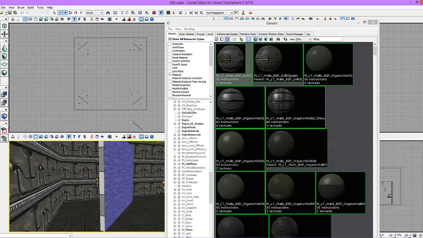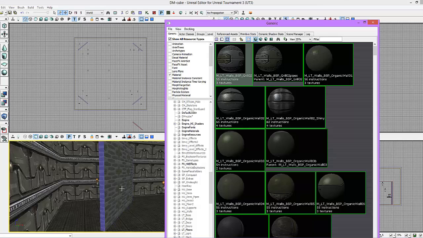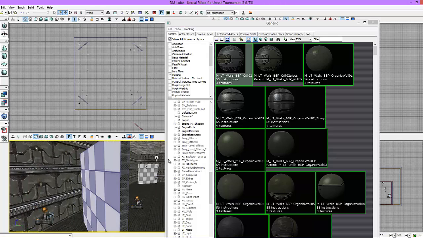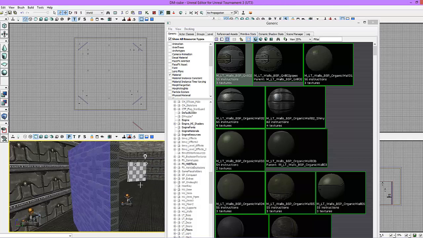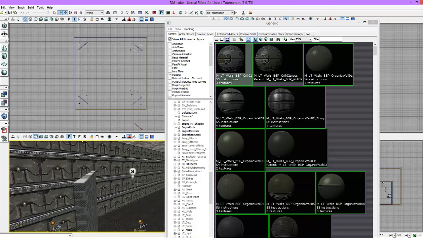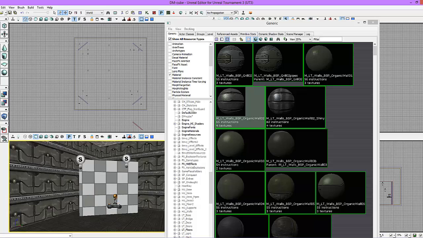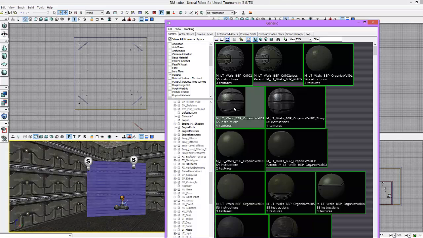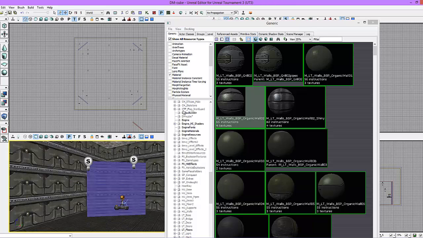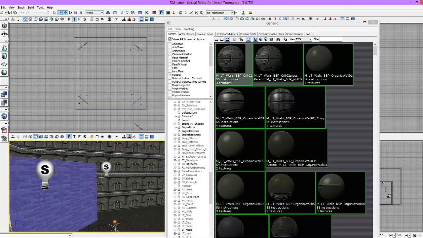I'll repeat what I said. This video is just to show you guys how to make your level bearable, beautiful, without using the dumb default texture, the checkerboard texture. So yeah, I'm going to add weapons too to this level so the player can use it when they're playing the game.